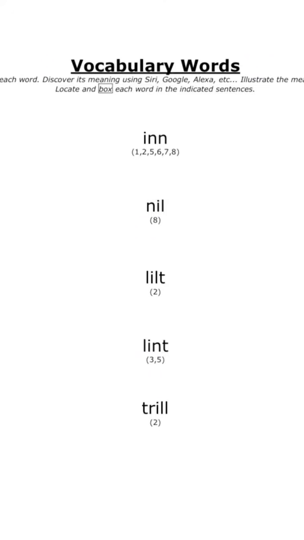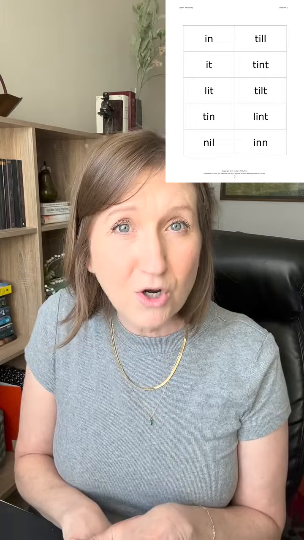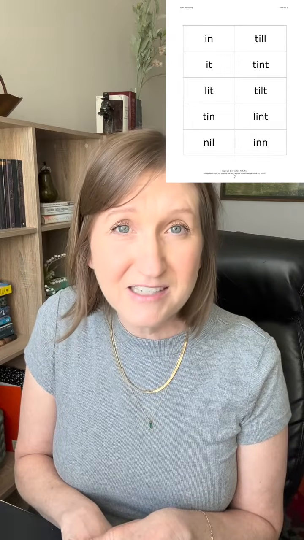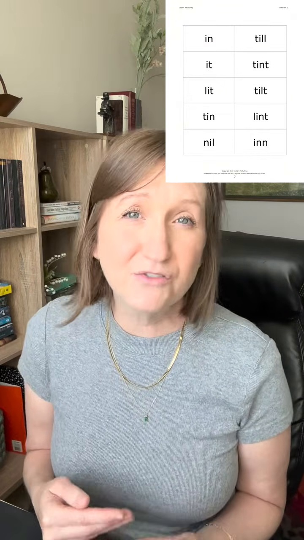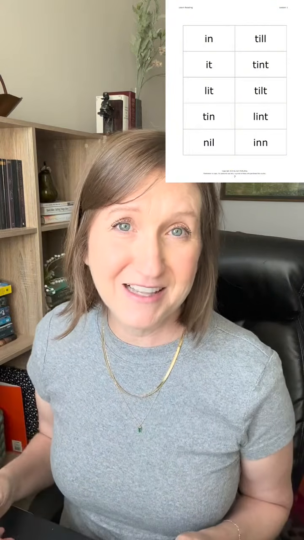On the vocabulary word page, we're doing just that. We're developing vocabulary. Do you know what all of these words mean in just lesson 1? After they discover the meaning, they're going to draw a picture of the meaning of that word, and then they're going to hop over to the sentences page and put a box around it. In your lesson, there are 2 full pages of these word cards. They're paired word cards so that you can use them in games and activities. This is going to help them practice fluency and read with confidence, and it throws a lot of fun into the lesson as well.